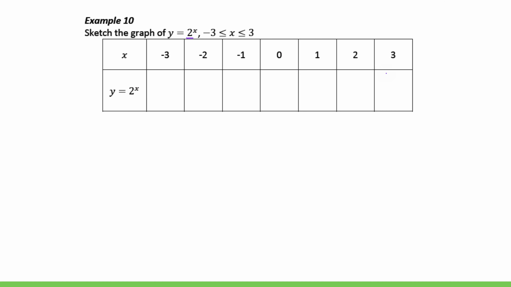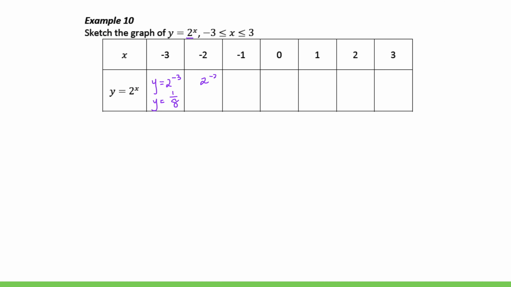So let's plug x into this equation and find out what the corresponding y value would be. So here I will have y equals 2 to the power of negative 3. 2 to the power of negative 3, that negative means the 2 will go to the bottom, which will result in 1/8. Here that will be negative 2.